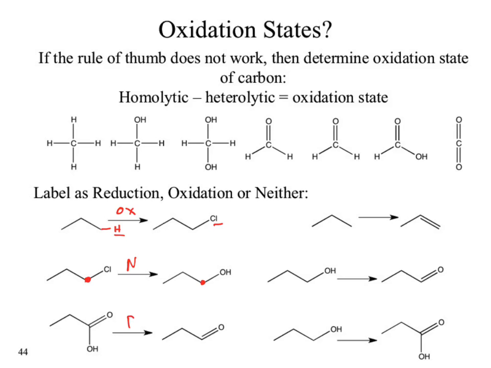Okay. We're looking at a reduction here. We've lost an oxygen and we replaced it with a hydrogen. Number 4: oxidation. This one, admittedly, I always have to check myself on. Yes, we lost hydrogens. Okay, next one. Oxidation. We've increased oxygen bonds. Last one. Oxidation. We've increased oxygen bonds. Kind of makes sense?